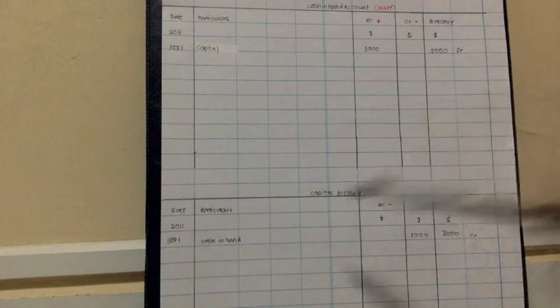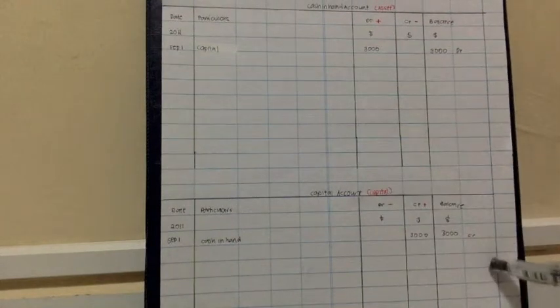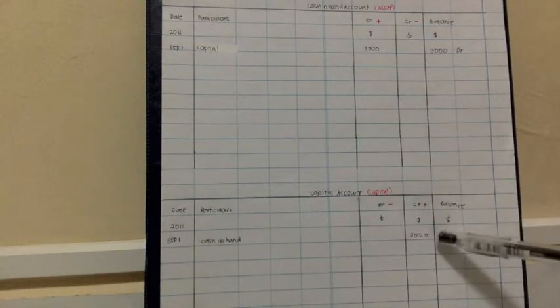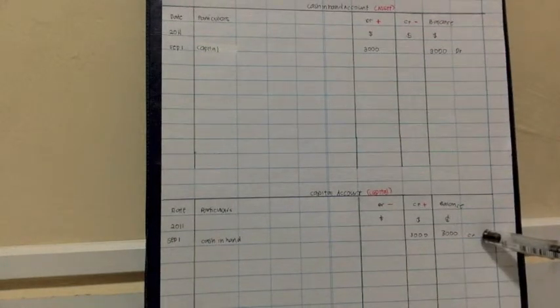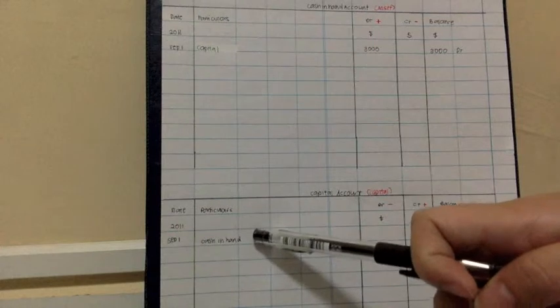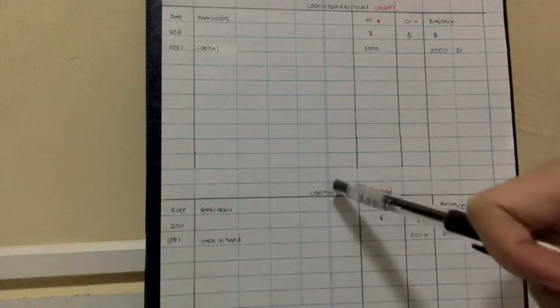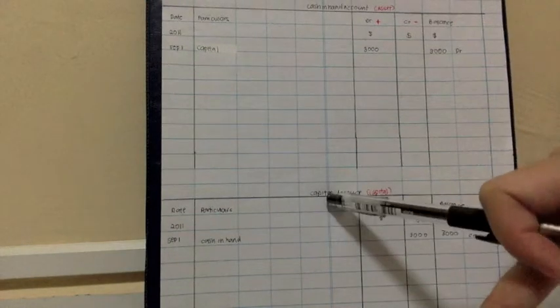Now do the same for your capital account. And you should be able to get, capital account increase, so credit 3,000. Balance will give you 3,000 credit. And the particulars will be the opposite, which is cash in hand. Meaning to say, the capital account increases in terms of cash in hand.